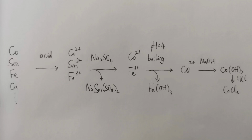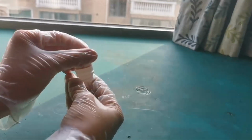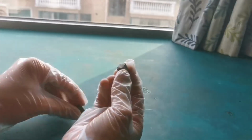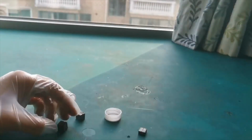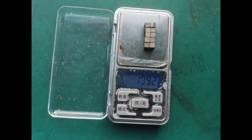The basic plan is to dissolve the magnet in acid, selectively precipitate the lanthanides, and then separate the cobalt from other impurities. Here I have my samarium-cobalt magnet. It is in 10 smaller pieces and it has a dull gray color due to surface oxidation. However, it is notably more corrosion resistant than neodymium magnets, which are often coated in a layer of nickel for protection. I weighed the magnet, and its mass is 19.92 grams.